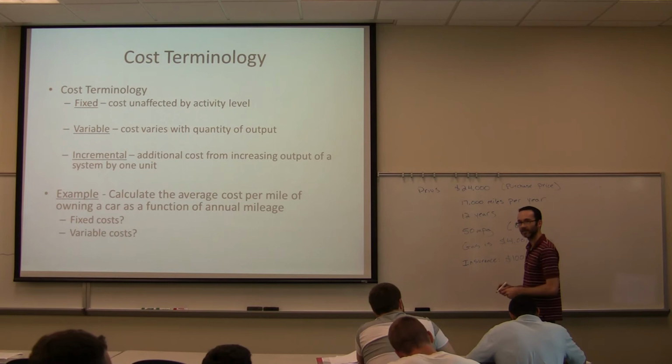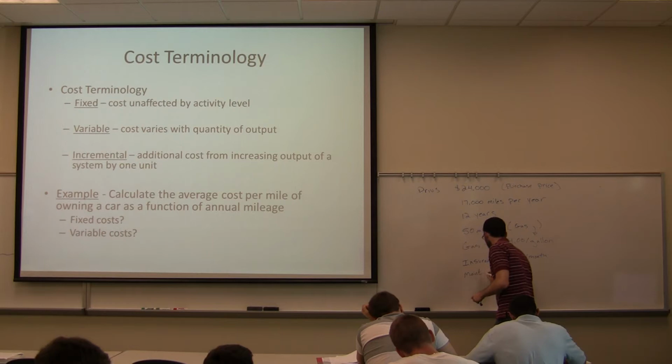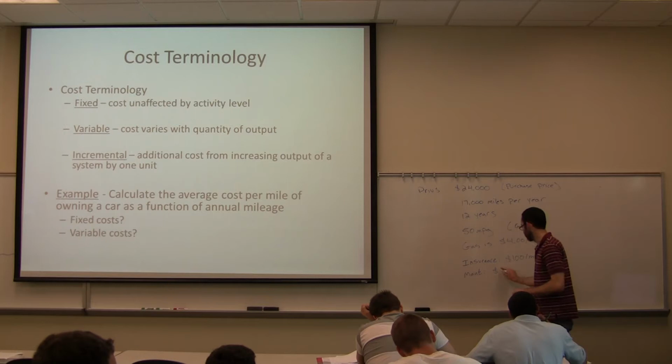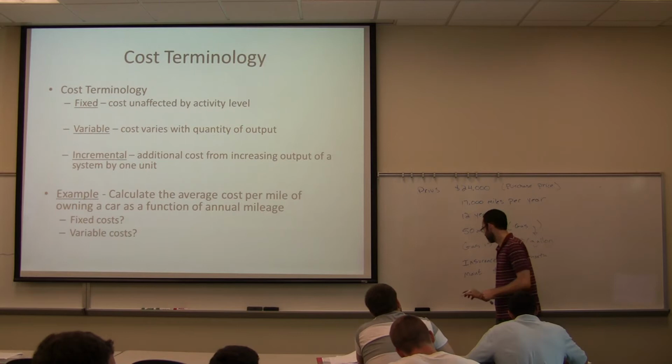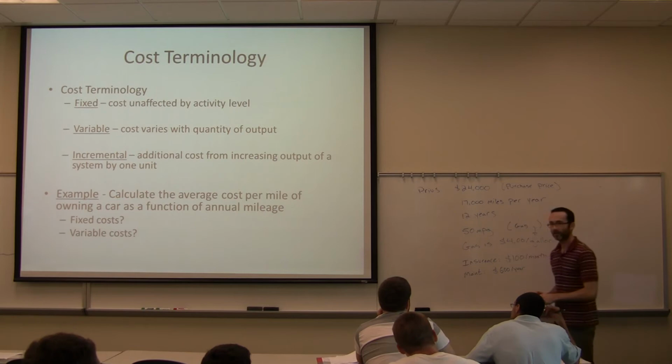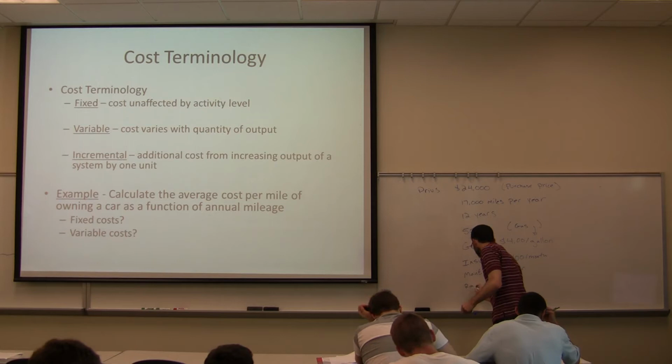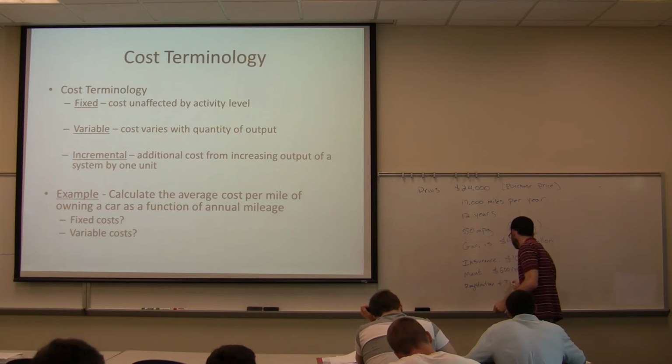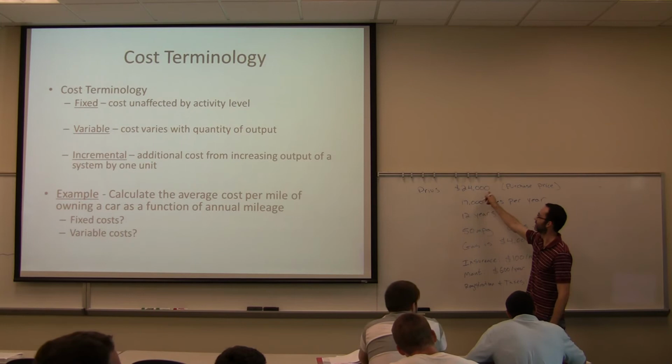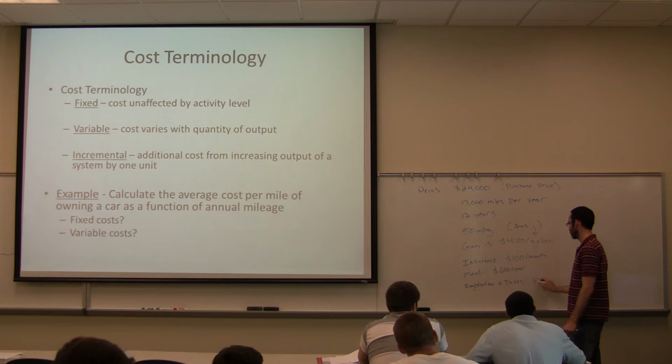Other expenses? Maintenance? All right. What I have been budgeting as far as maintenance is $600 a year. Depreciation, do you include that? Not yet. We will later. $600. I think there's taxes, registration. Annual property taxes. We'll just assume, although it's not the case, that this includes the price of the taxes. And so registration and taxes is going to be about $200 per year.